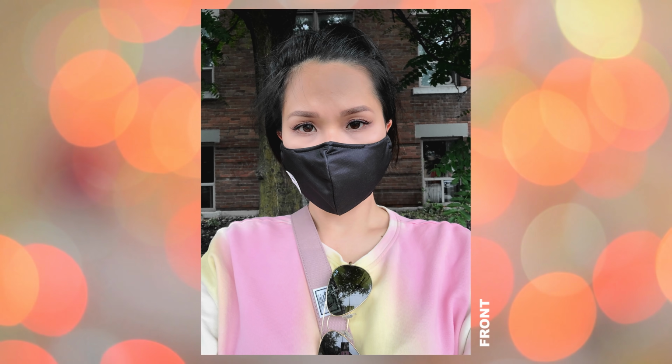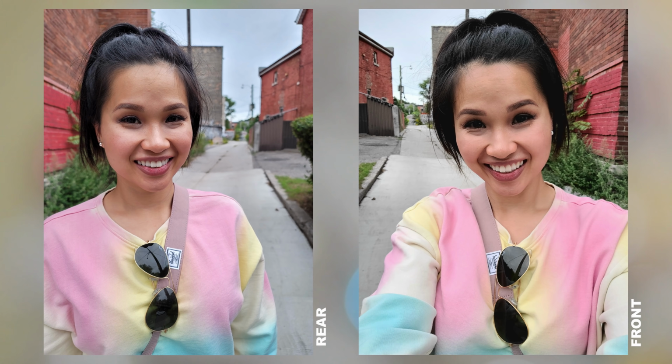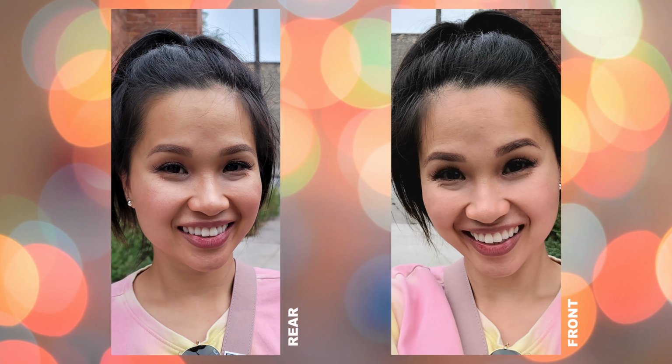Selfies look good, but they aren't my favorite. The processing is completely different from the rear cameras. It feels like two totally different phones, which is kind of weird, right? I actually found myself preferring the processing on the rear cameras most of the time. There's more detail and colors look less faded.